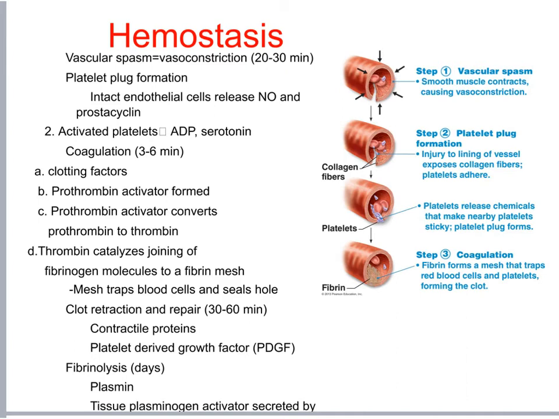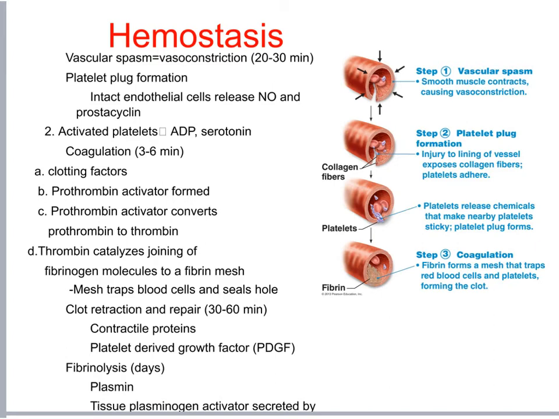Now, the trigger for this vascular spasm is direct injury to the vascular smooth muscle, that is the smooth muscle in the vessels themselves, but also chemicals released by damaged endothelial cells, which are the lining of the capillaries or the blood vessels. Also activated platelets, which we'll talk about next, and reflexes initiated by pain receptors in the area. The spasm mechanism is more and more efficient as the amount of tissue damage increases. And it's obviously most effective in smaller blood vessels.